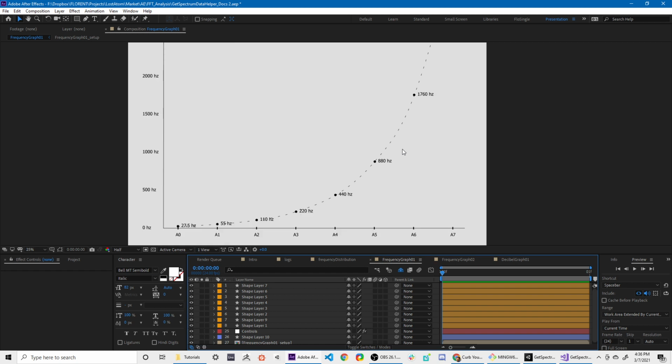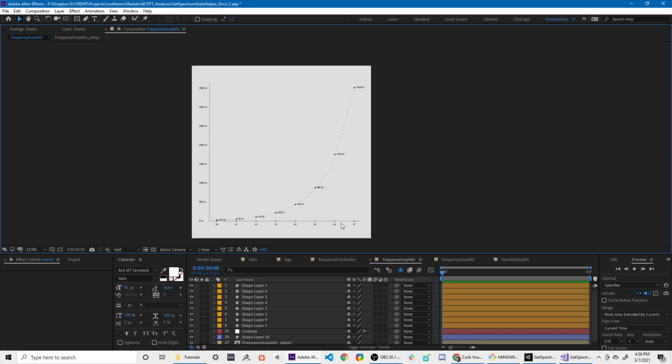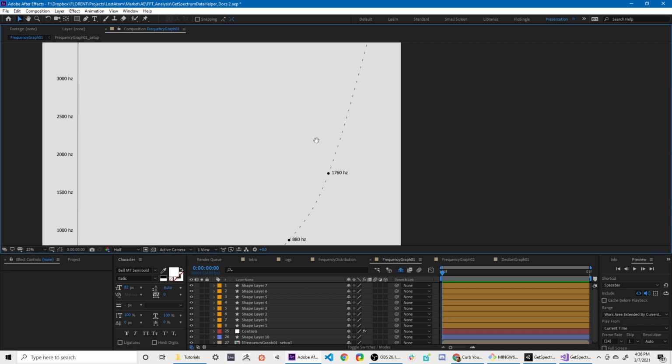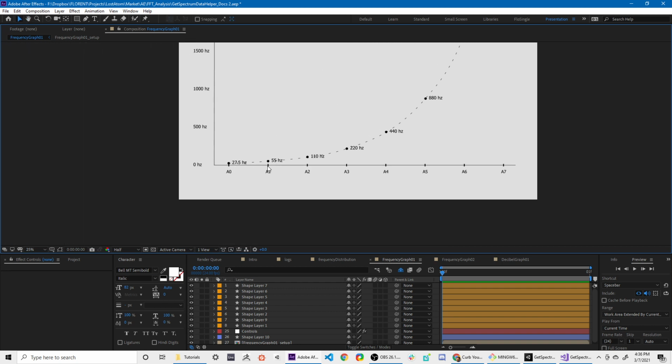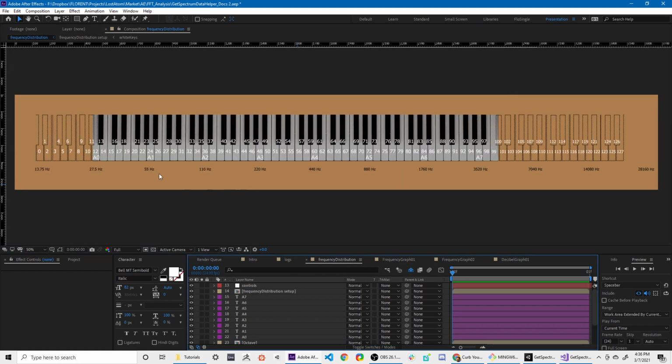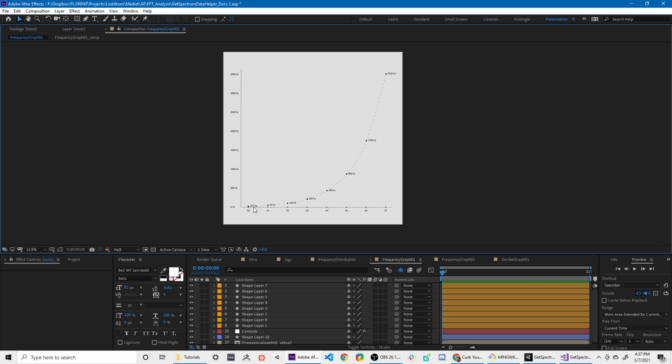Why is that interesting and relevant? Well, the frequency range between A6 and A7 is almost 2,000 hertz, and the range between A0 and A1 is less than 20 hertz. That's interesting, because if you played a melody up here and then played the same melody down here, the relative distance between the notes sounds the same to your ear, even though the actual speed of vibration is drastically higher in this range than in this range.